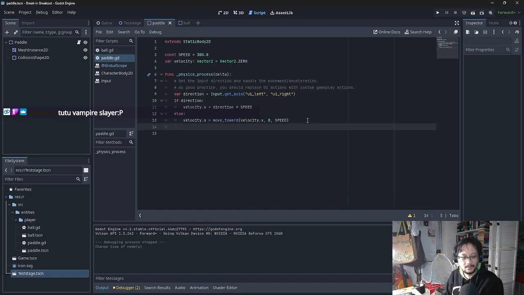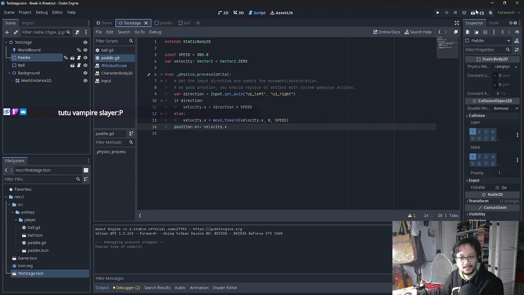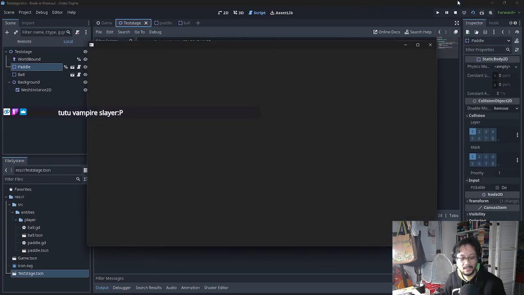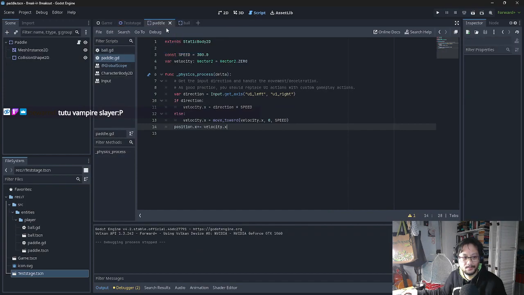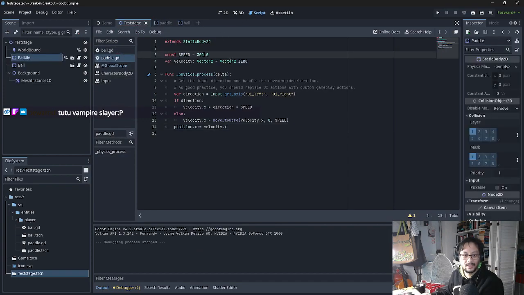So let's do this. Position x plus is below the x plus. Let's try to test it out. Oh crap. Okay. Speed is really fast right now. Okay, so speed isn't a 2. Okay, let's do speed is 1.